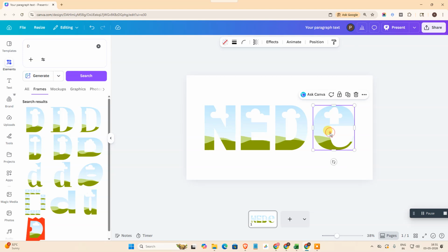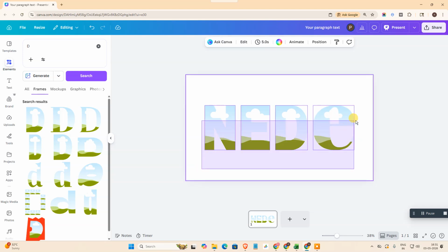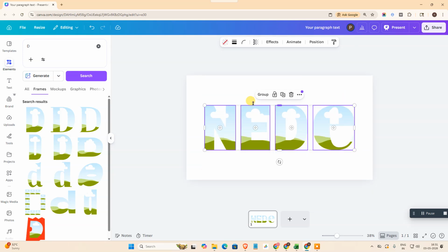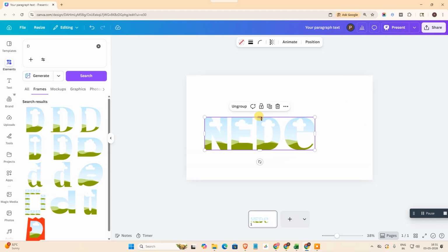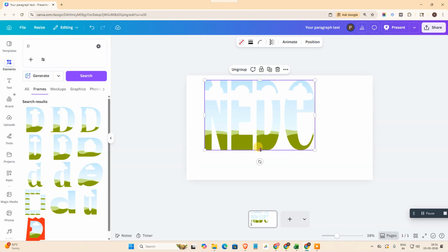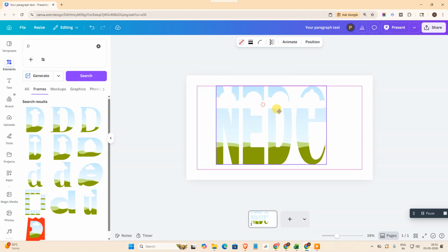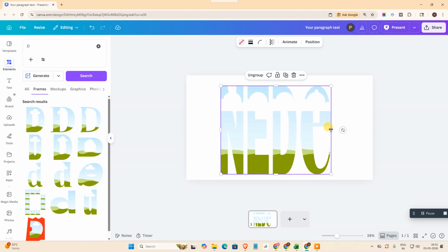Okay, now select all that frame by dragging this arrow. Now group it. Now you can minimize or maximize the size. You can stretch it vertically. Okay, like this.